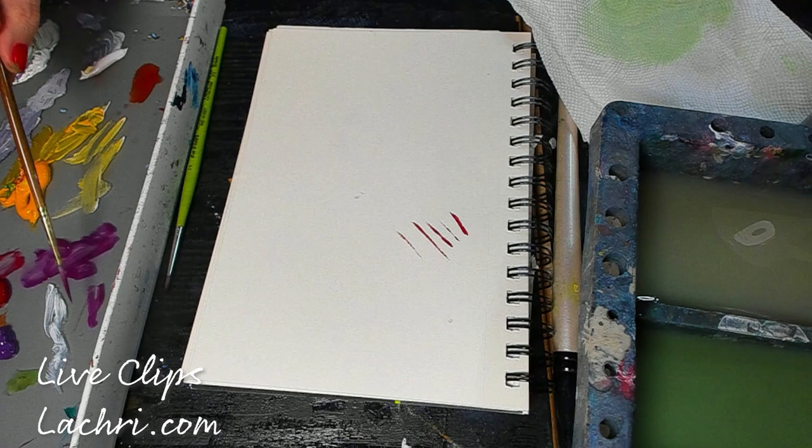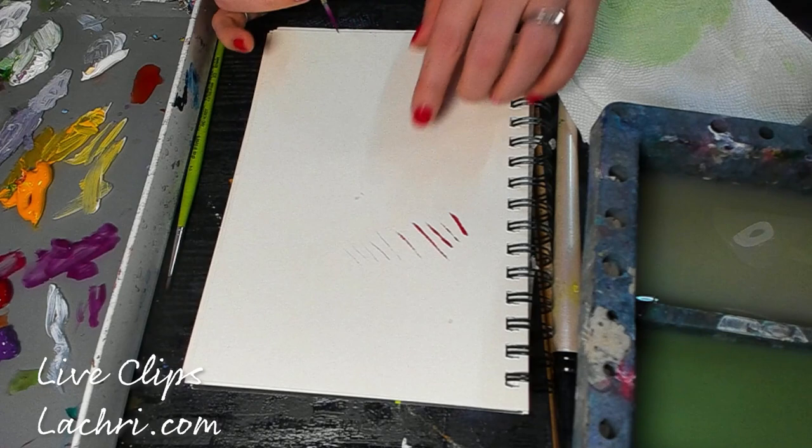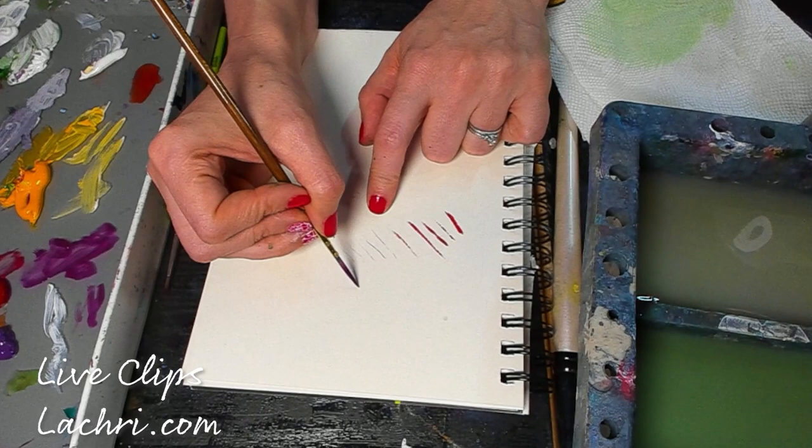Now I can get these super thin. I mean, as thin as you possibly want. You can barely see these lines. Even the camera can't see them. It can't focus on it. But look, they're so thin, you can barely see. And I'm barely adding pressure.